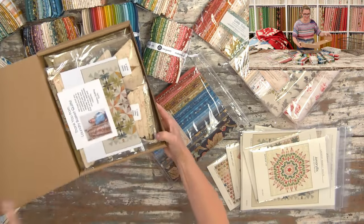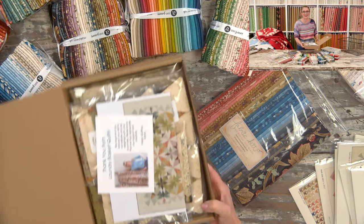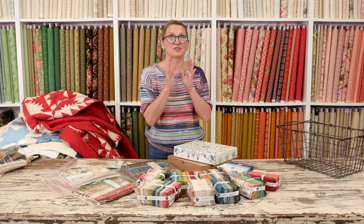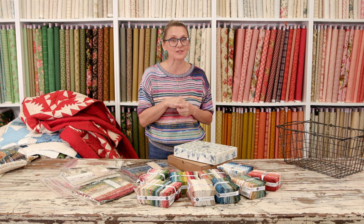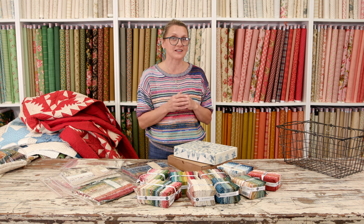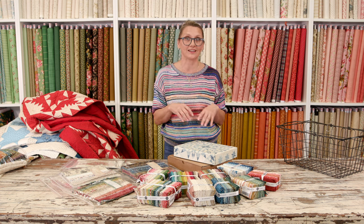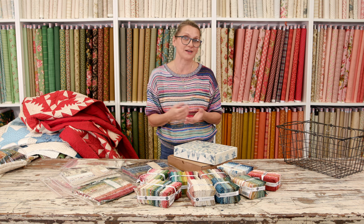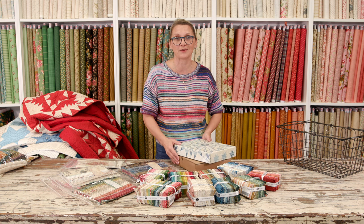The next event we have planned is our 12 Days of Christmas — I am so excited! I'm going to fold in a little surprise: we're going to give away little recipe cards with your purchases for the cutest 8-inch baskets. If you want to do that quilt with me, keep visiting our website. We're going to have a super fun special event for everybody who gets involved in 12 Days of Christmas. When you purchase those days, you'll get a recipe card for free for our blog, and then I'm going to have a little quilt I'll show you. You know the routine — we're super excited about it.